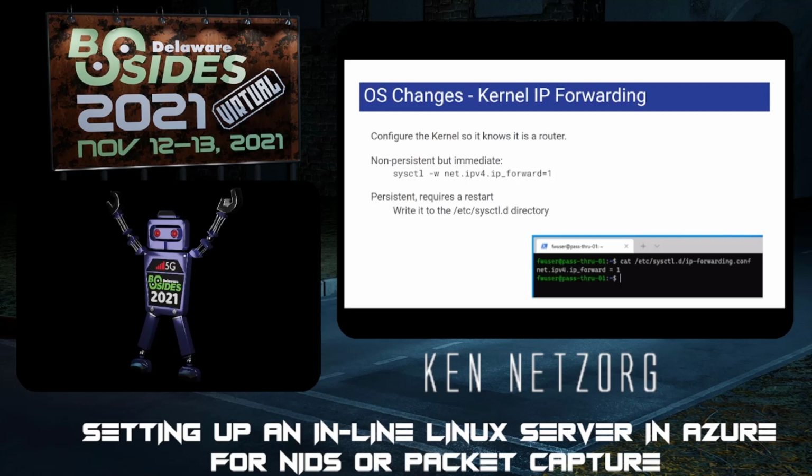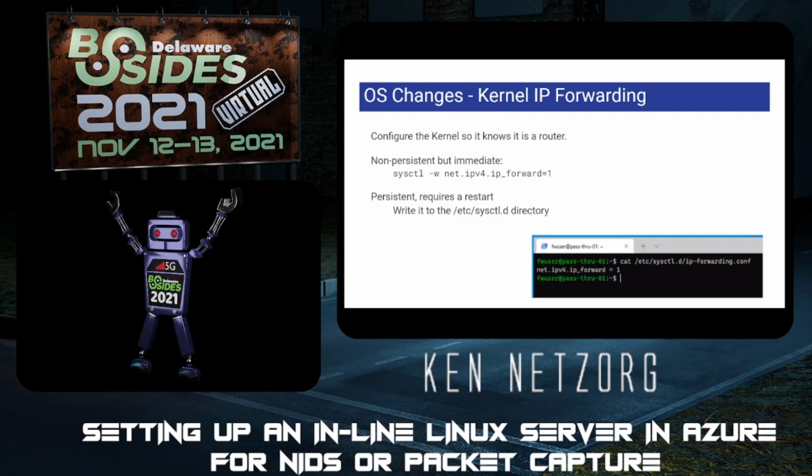So we need to tell the kernel it's now becoming a router. By default, the kernel has routing turned off. There are a couple different options to go about that. We can set it dynamically, though it's not persistent, by using the sysctl command shown there.